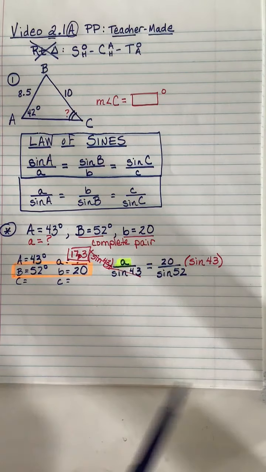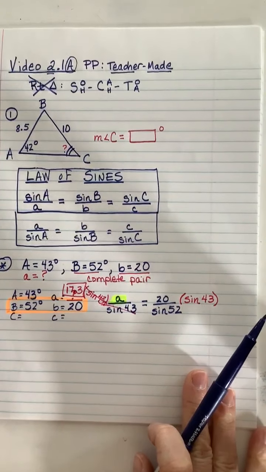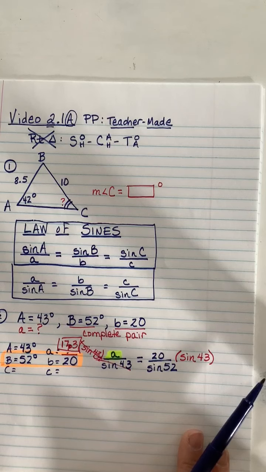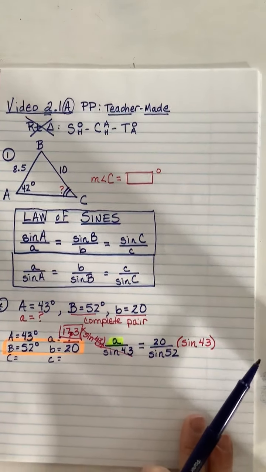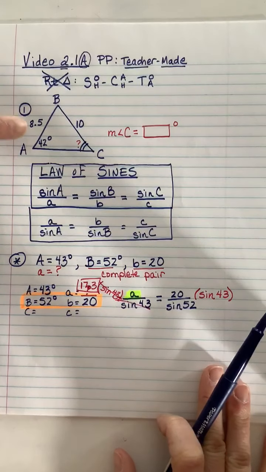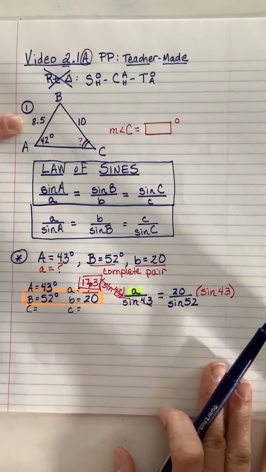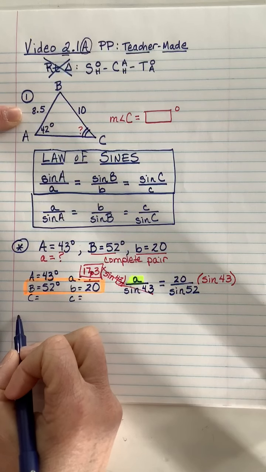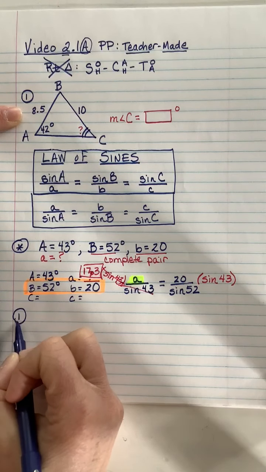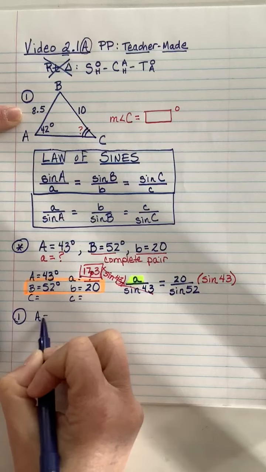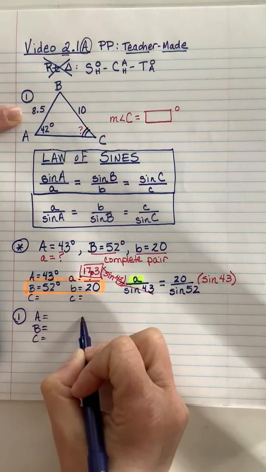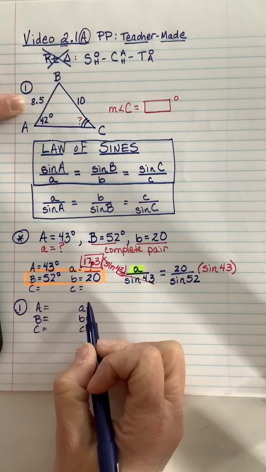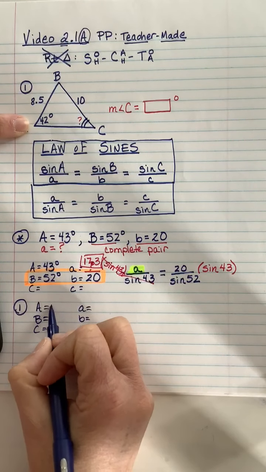That's one option. Another option is going to be going back up here, where the mathematics in this one are going to be a little bit more challenging. So I'm going to continue down here. Here was my triangle. And now today we're going to kind of work outside of triangles. We're just going to work with these graphic organizers. So let's say this time, I'm going to throw number 1 down here. I'm going to set it up into my graphic organizer, get it out of the picture and into a more algebraic format. So angle A is 42 degrees.